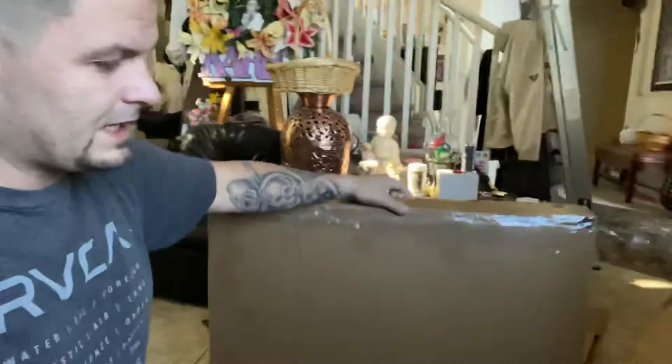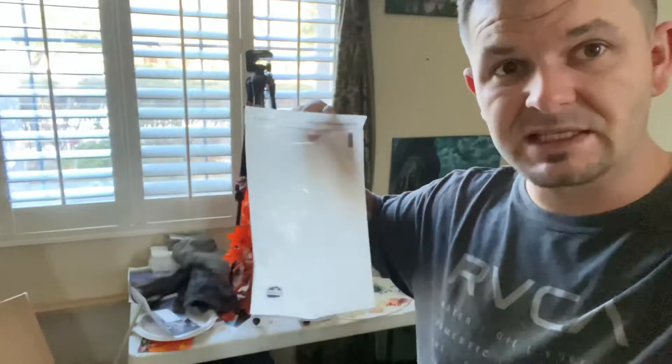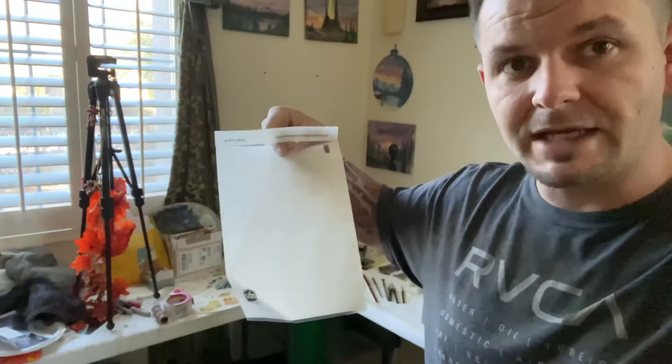Now we're going to label it. We've got our box and the last thing we need is a packing slip. They give these away for free at UPS — you can go in and get like ten at a time, it's got a sticky back and a little baggie on the front. I like to put a couple of business cards in mine. If I cut a business card into thirds I'll be able to use three times as many.